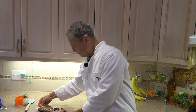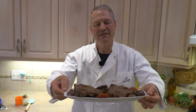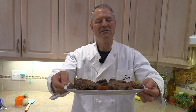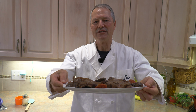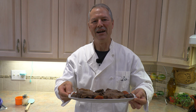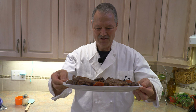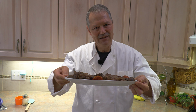Just take a look at this beautiful veal right there. Oh my goodness, this is going to be so tasty, so tender and full of flavor. And you saw how easy this was to come together. It takes minutes literally to get it going, and then about an hour to cook, and you're gonna sit down to a nice meal. That's what I'm gonna do right now. I'm going to have Laura come up and surprise it with some beautiful veal sofrito EVOO style.